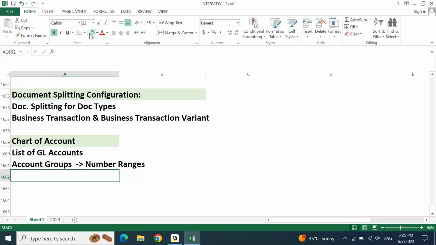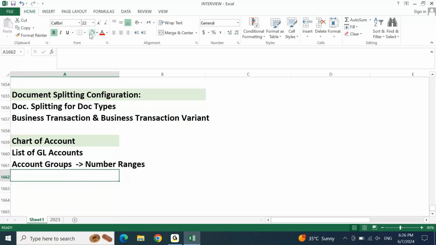For every account group, we would have created a dedicated number range interval, which will make sure that a particular GL account is created under the same account group. You cannot create a GL account number the way you want, and you cannot assign the GL account to the wrong account group, which the system will not allow, because there is a control with the account group and the number range.